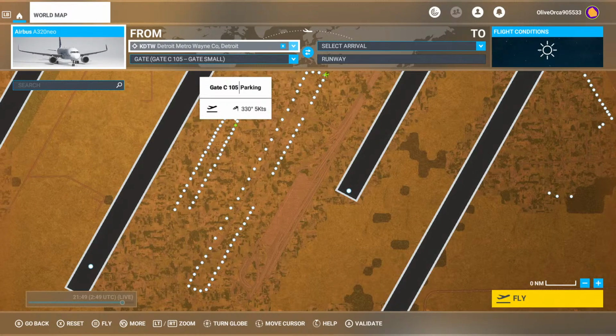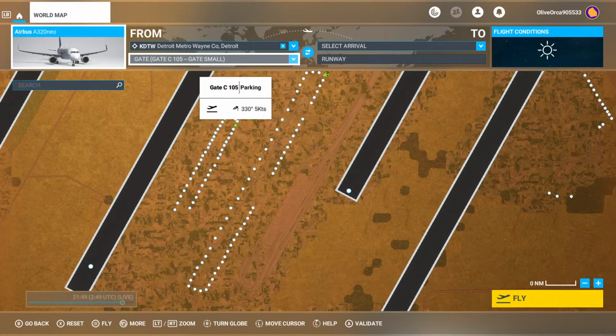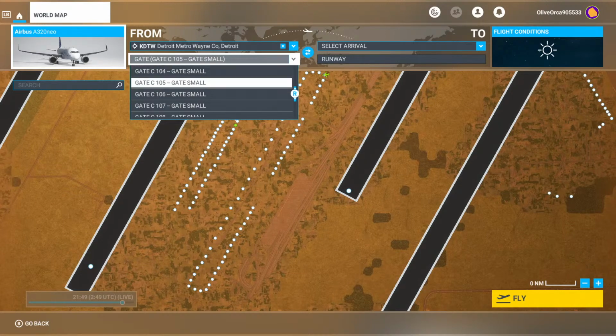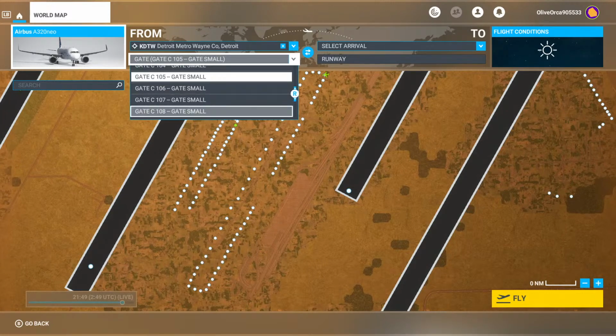KDTW Detroit Metro Wayne. Gate C105 Gate small. Drop down list. Select to view available choices. Gate C105. Gate C106 Gate small. Gate. Gate C108 Gate small.